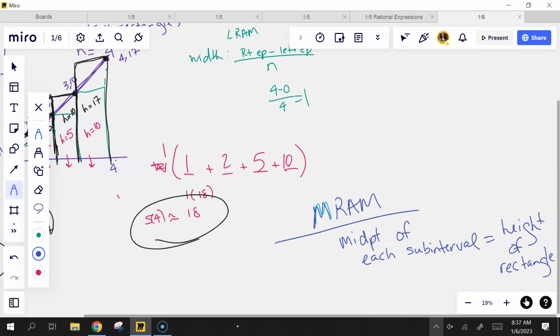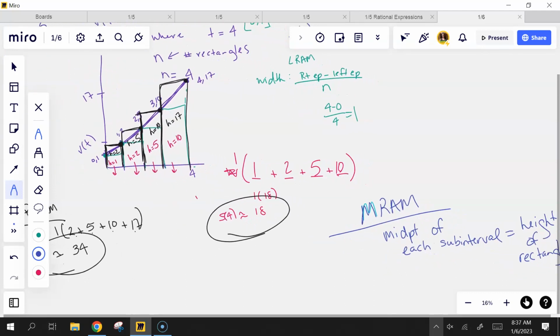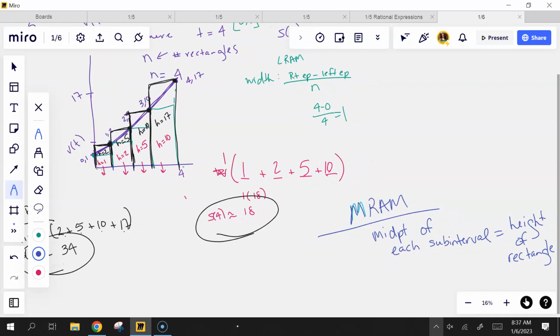Still have 4 rectangles. The width of each rectangle is still exactly the same, but this time, to judge my height, instead of from 0 to 1, I'm going to use halfway between that, so 1/2, and that's going to be the height of my rectangle. So there's the first midpoint rectangle. Second one, again, from the midpoint, so this was 1.5. This would be 2.5. Remember, the width is still the same, and I'm going up to 2.5. So here's my next rectangle.